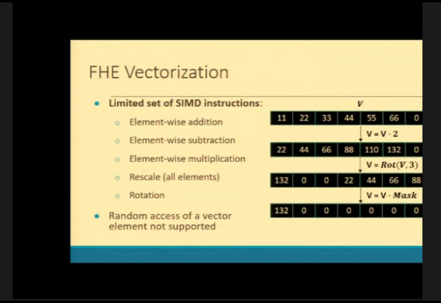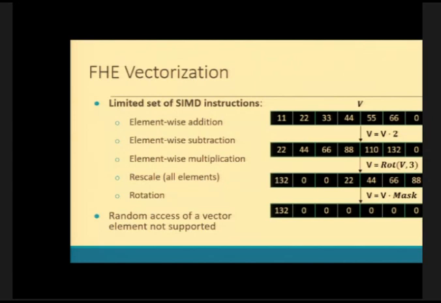Does it make sense? Yeah. So basically, if I'm packing more data, does the degree of the polynomial also increase proportionally, or does it remain fixed? The degree of the polynomial is chosen first. Given a degree n, the vector width is fixed to be n by 2. If you want to pack more elements, you can go to a larger n, but that's typically not recommended because every operation's size will increase. If some operations are not utilizing the entire n by 2, you are paying a much higher cost.